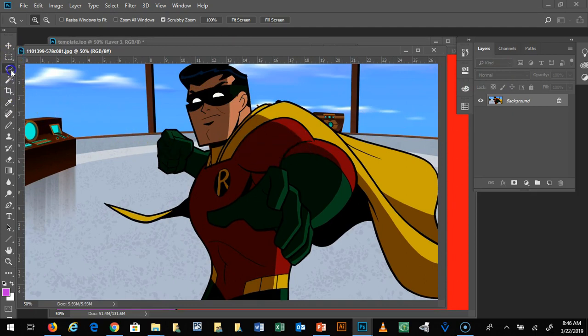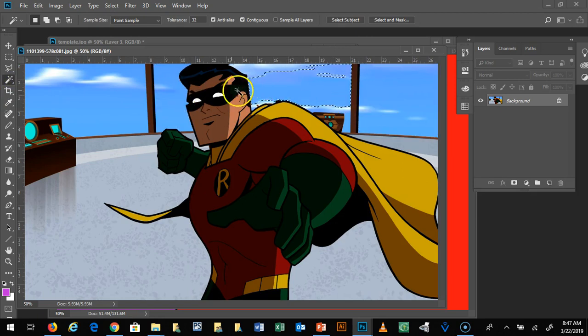Then yeah, you could try to get the lasso tool and draw around this, but wow, that would take forever and it would look really sloppy. You could try the polygonal lasso where you're clicking more in angles, and that's a little better, but it still is really taking a long time to do. Magic Wand, again, selects things based on color.